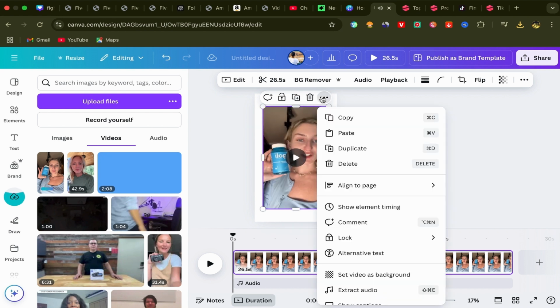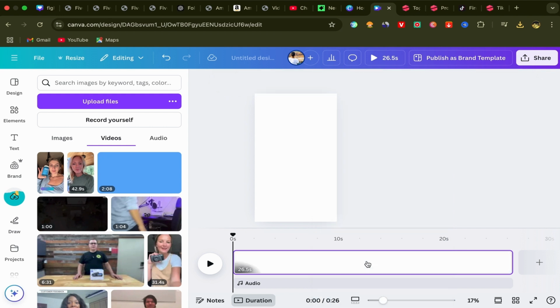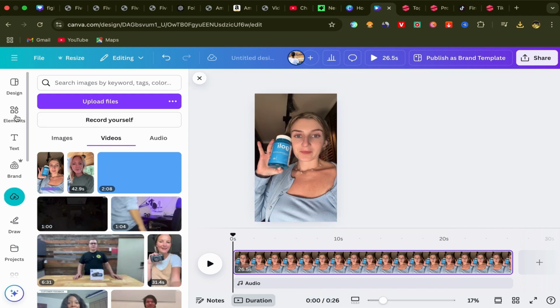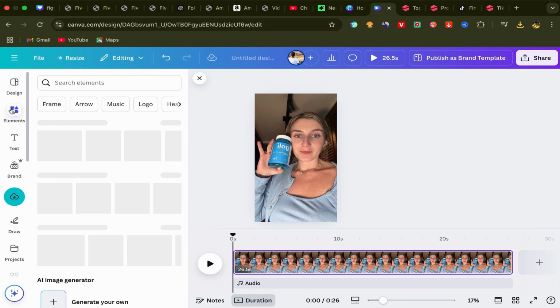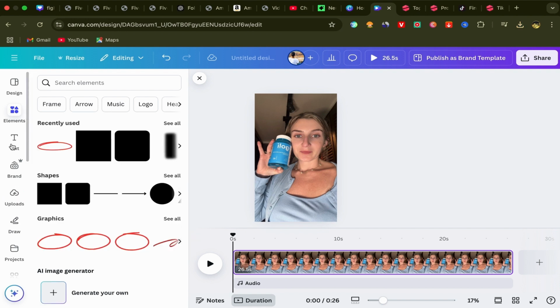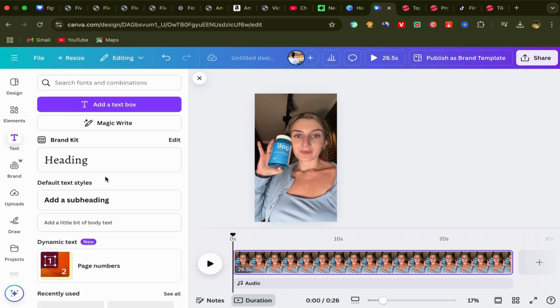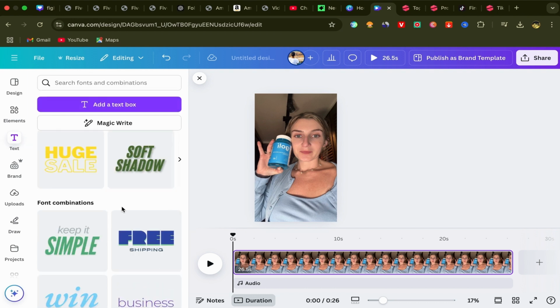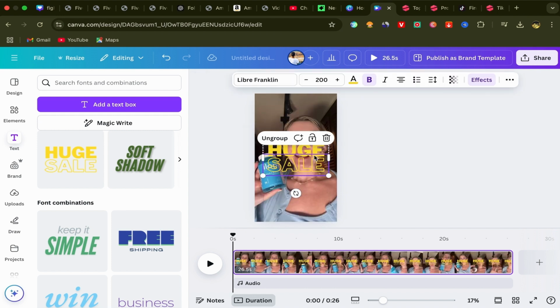Click on these 3 points, scroll down, click on set video as background, and here you go. Before you click on elements, click on text. First, we need to create a text. Click on text, scroll down, and you will find a lot of different styles of text that you can use over here. I'm gonna use this one. Just click on the text style, make sure it's clear and simple so people can see it well and see it clearly, okay. I will delete the second one, decrease the font size of this text and put this text here, double click and write this sentence.